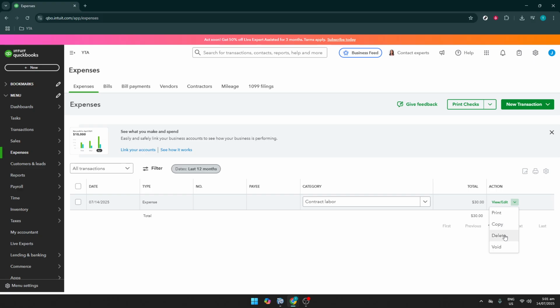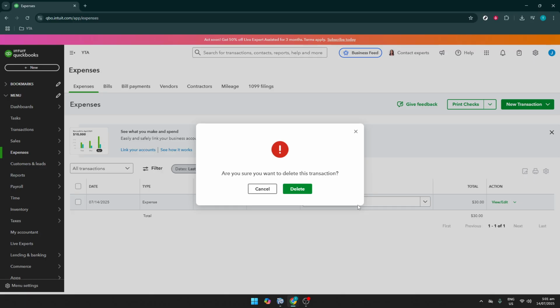If you found a transaction or entry that is outdated or erroneous, deleting it might be necessary to keep your records accurate. Scroll down to find the specific entry you wish to remove. Once located, move your mouse over the entry and you'll find additional options in a drop-down menu. In this menu, you can take actions such as editing or deleting the entry. For this tutorial, we're focusing on deletion. Go ahead and click on Delete.